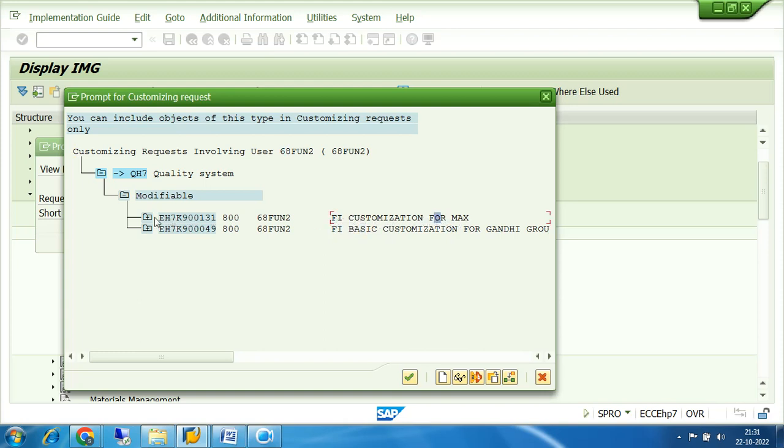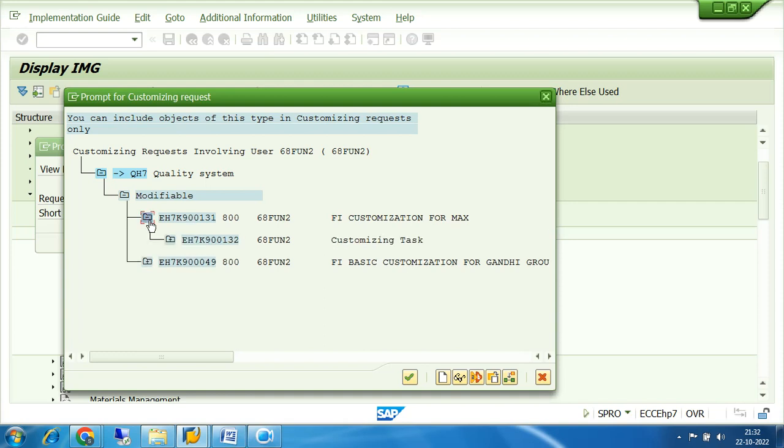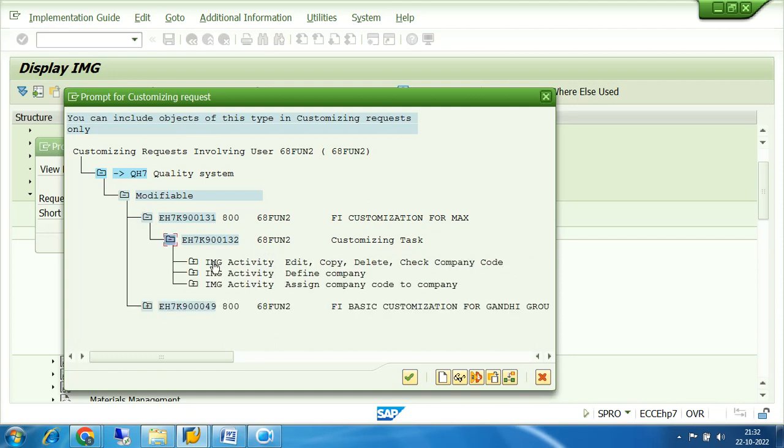So I have to see what exactly customizing objects I have created. Then I have to open up this folder. So I have to click here. Once I click on this folder, this particular customizing task folder will come. Then if I click here, these three objects which I have created and saved in my folder will appear.